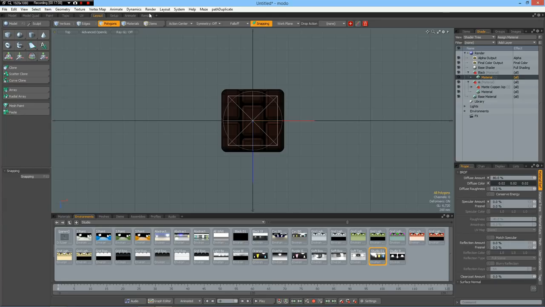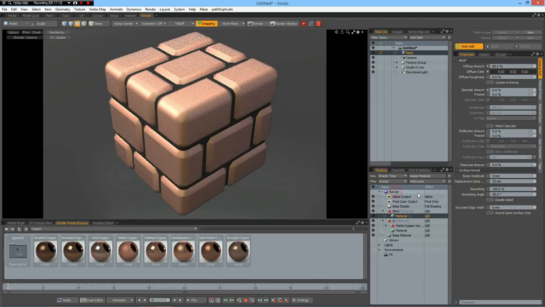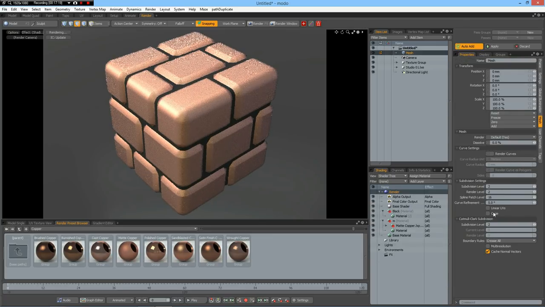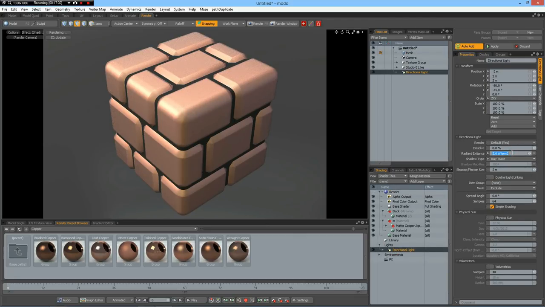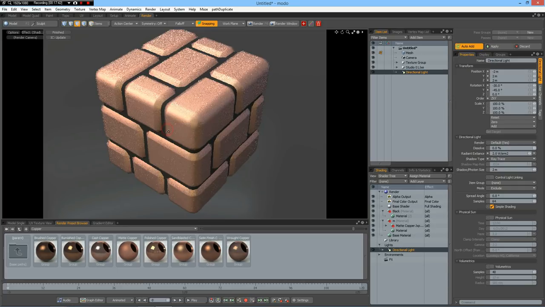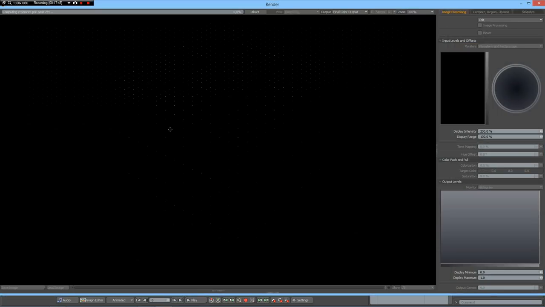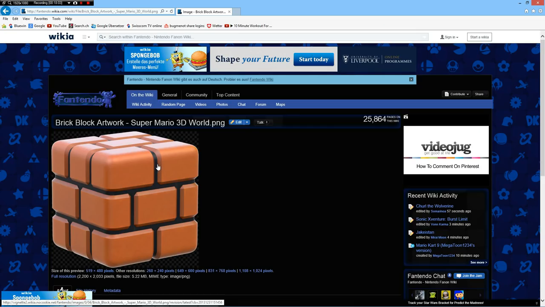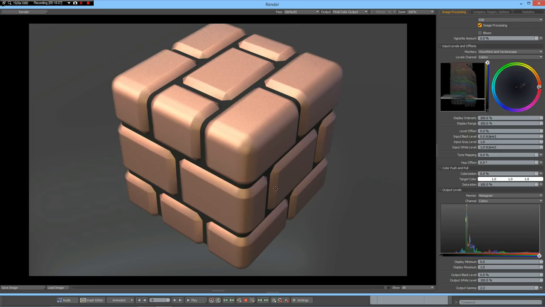I assign some studio environment here and make the render window bigger, 888, Control Enter, and go up with the render level to 6, and maybe make the light a little bit less intensive, so 2 watts. And you see we have nice corners here. And so I can press F9 and render it. Here we are. And if I go back to our original picture, I think this looks pretty much the same.